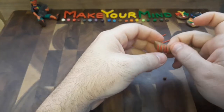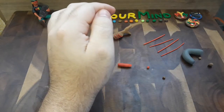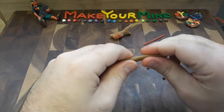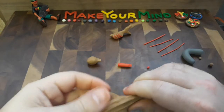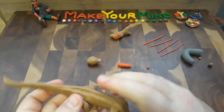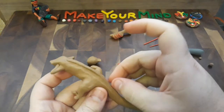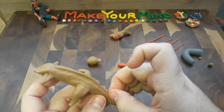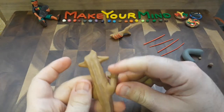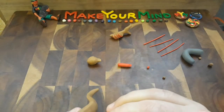So with that, I can keep working on that. I'm actually gonna put this down and skip ahead, because I had already started making the body for Kamata-Kun, since it's an ever-evolving version of Godzilla. Now, I don't know if this is true or not, but they say that it was evolved from a sea creature. And if I were to name a sea creature that could evolve into Shin Godzilla, I would say the frilled shark would probably be the closest thing. But Godzilla being a shark? Going from a shark to a lizard? I mean, yes, nuclear radiation is going to evolve into whatever. But it's just interesting to see.